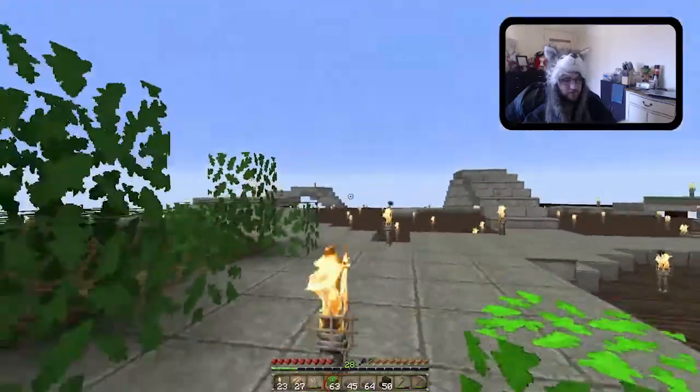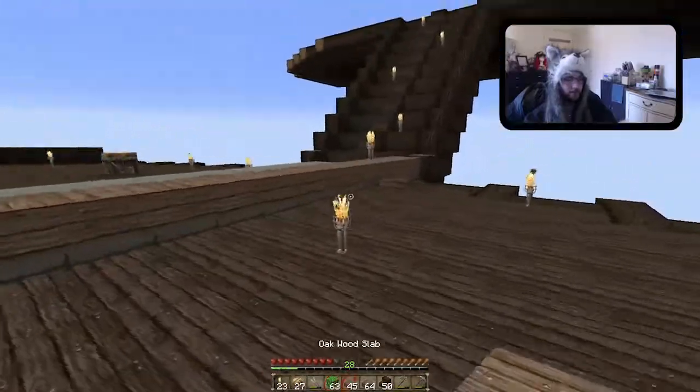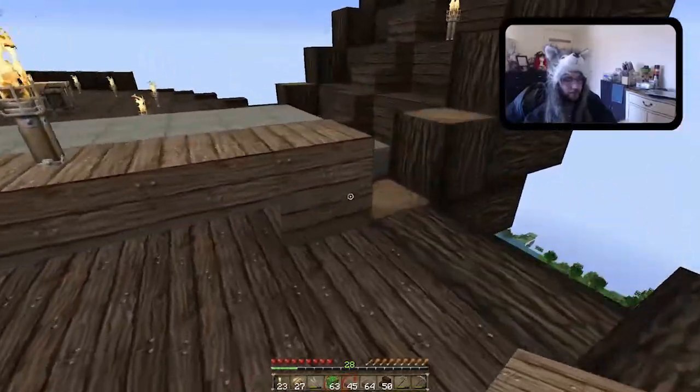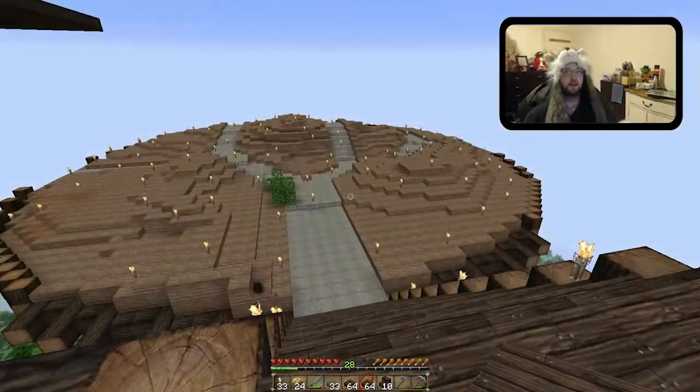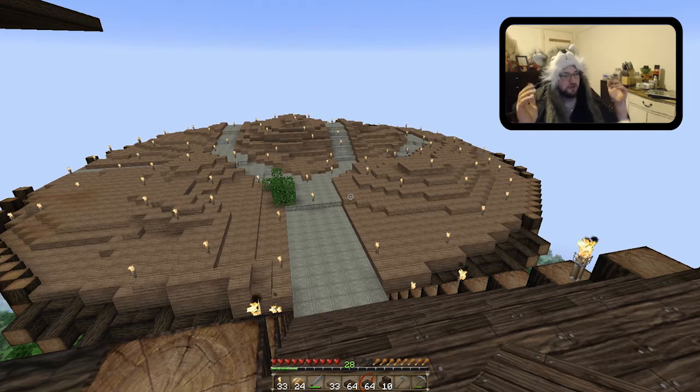So that's the idea behind the leaves. There'll be a lot of them around, but before we actually place leaves in properly, we need to do the wooden floor. And my god, has it turned out awesome. But it's not done yet, there's actually more to do.